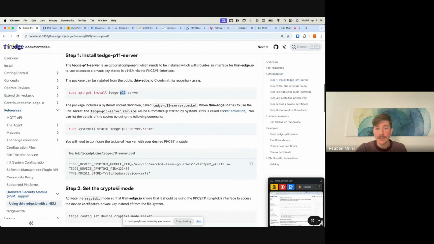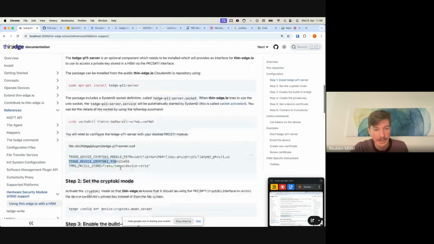You need to configure it, saying what is your shared object library, and a PIN associated with accessing that hardware security module. This is not really a password. This is more just an additional layer on top. I wouldn't say it's super sensitive. You should still try to protect it if you can, but it's not super sensitive information because you still need physical access to the hardware. And you cannot export the private key, or you shouldn't be able to. So it's not super serious if that gets compromised.